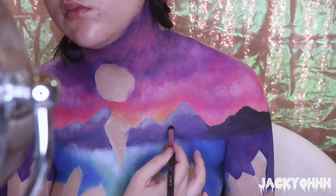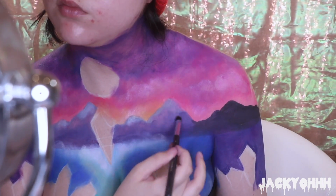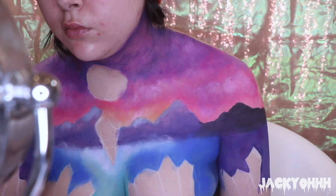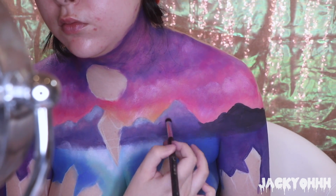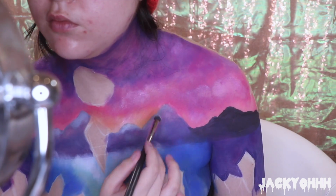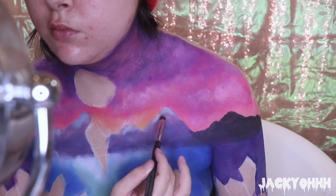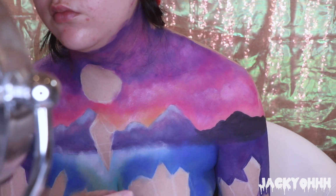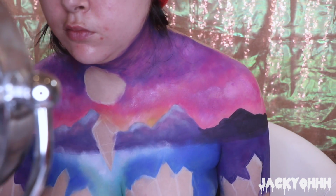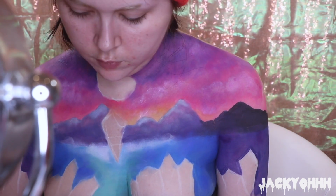Taking Meow from Kat Von D's Pastel Goth palette, I'm just tapping some of that onto our mountain to give it a little bit more tones, because mountains have tones and levels to them. That's what we're trying to do. And then I took Skull and I'm adding some more extreme highlights to those mountains. And then I took Star and I put it on that little yellow bit where the sun is, I guess, going down. I don't know. This scene doesn't make the most sense, but it's pretty, right?